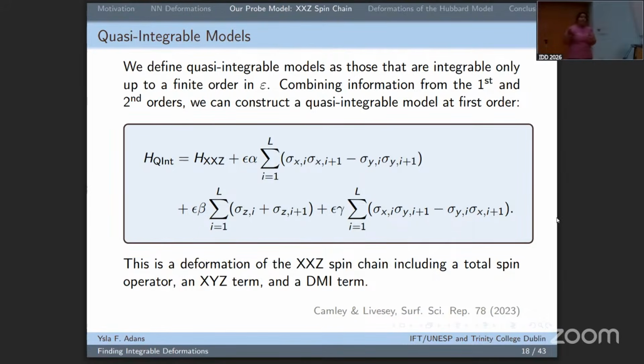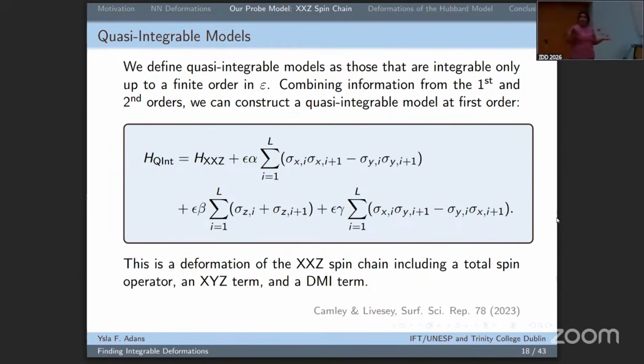And the really interesting thing here is that if you take each of these terms separately, they are integrable, but if you put them all together, you lose integrability. Also, these terms represent models that appear in condensed matter in nature, because this can create, for example, twists in your model that rotate the X and Y directions. So it's good. I find this model: Q2 and Q3 only commute at first order, but this really means something.